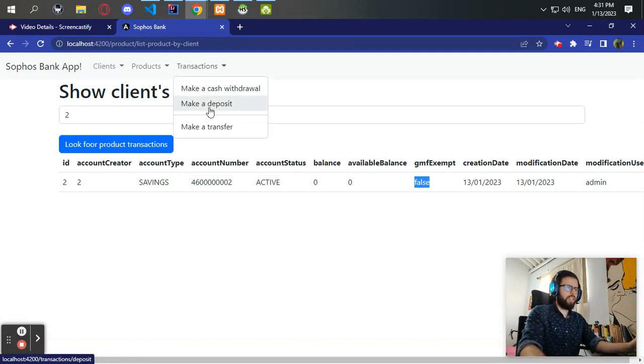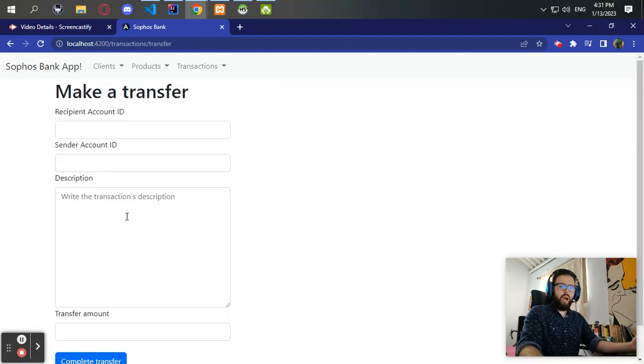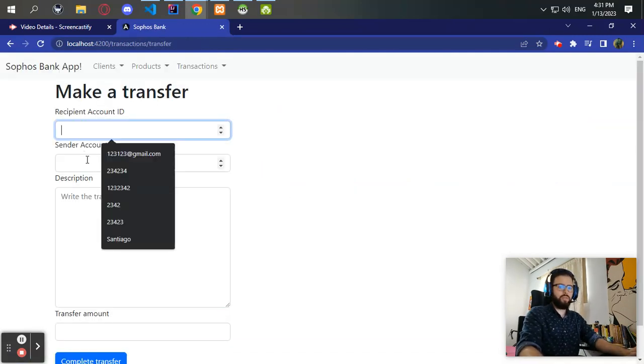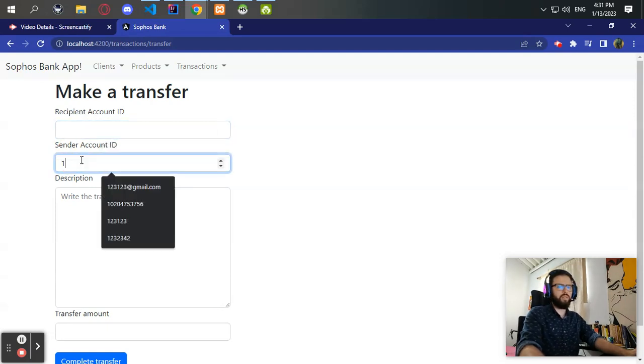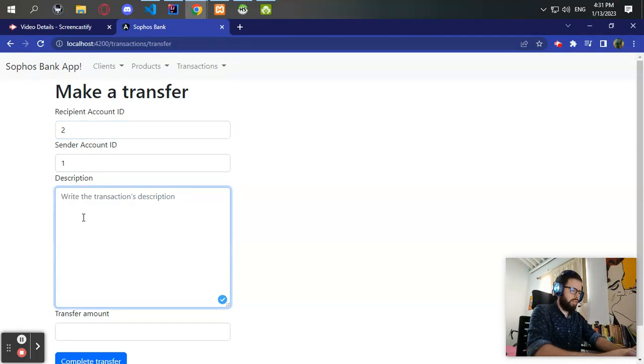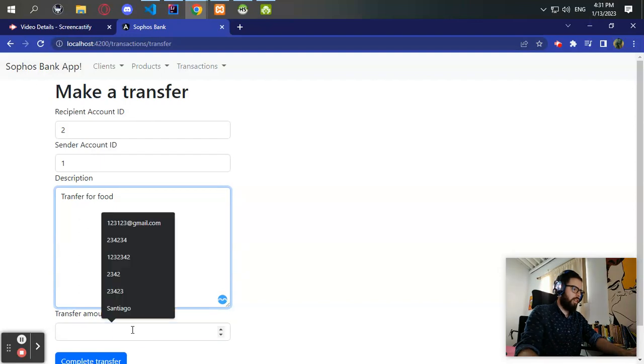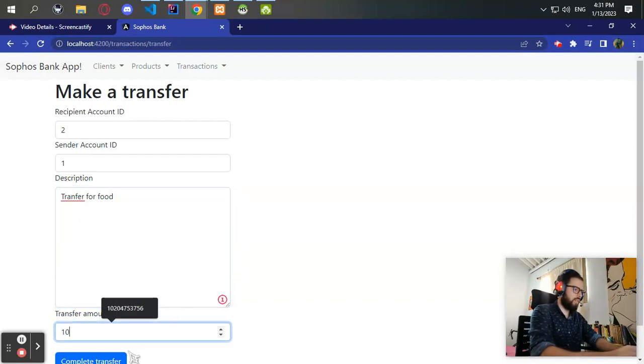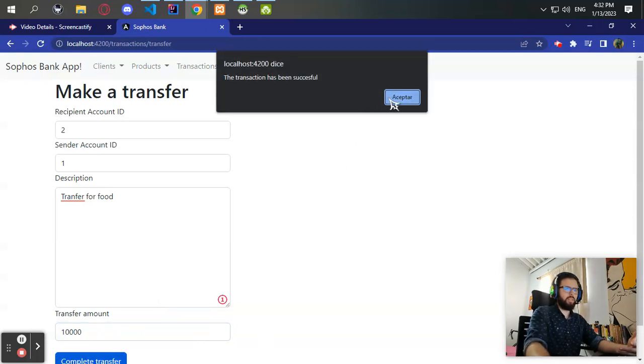Right here, we can complete transactions. Right now, I'm going to show you how a transfer can be done. Here we have the recipient and here we have the sender. The sender, of course, is the one that is going to be sending the money. The recipient will be the one that receives. So here is going to be a transfer for food, and that is going to be for an amount of 10K, let's say. This transaction has been successful.